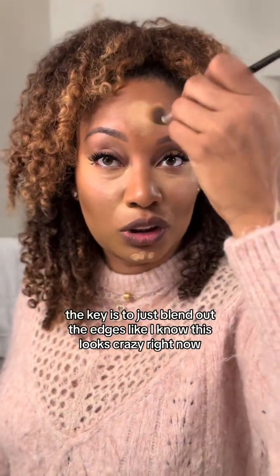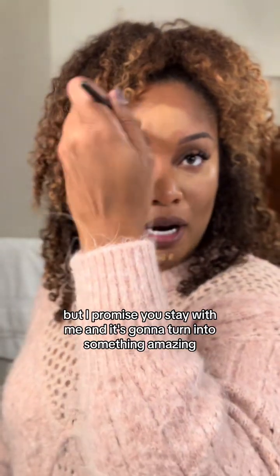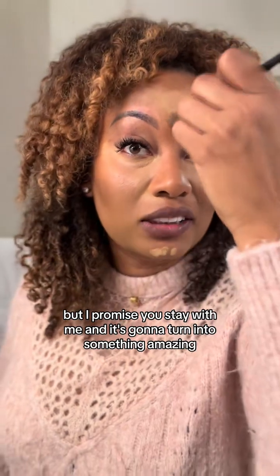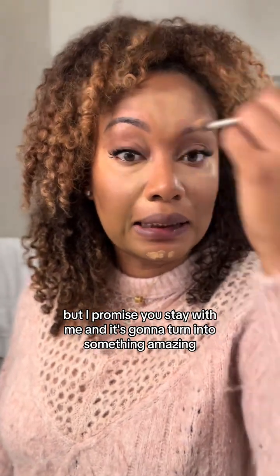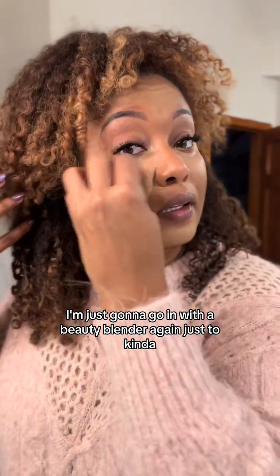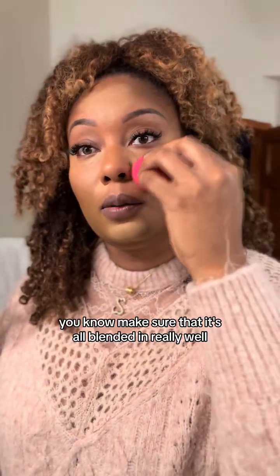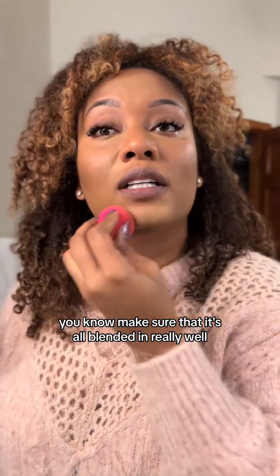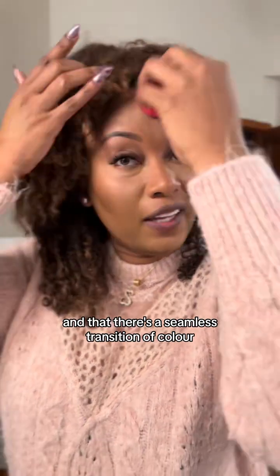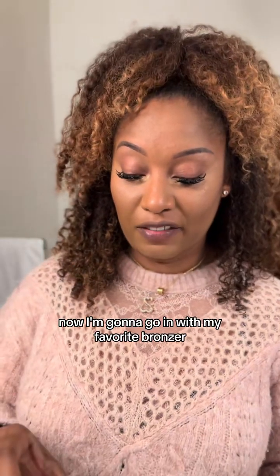The key is to just blend out the edges. I know this looks crazy right now, but I promise you, stay with me and it's gonna turn into something amazing. Now that I've got that pretty much blended out, I'm just gonna go in with a beauty blender again, just to make sure that it's all blended in really well and that there's a seamless transition of color.